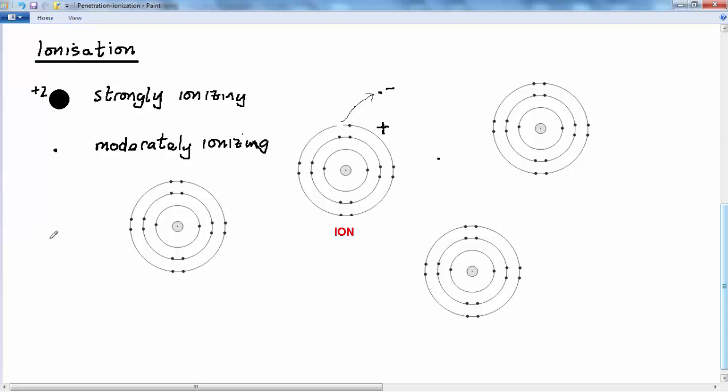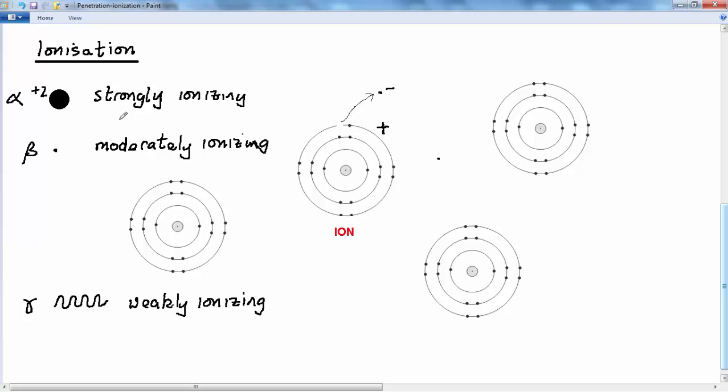And finally, our gamma radiation, as we mentioned earlier, is able to penetrate much further than the other two because it interacts much less with matter. That is to say, it's much more weakly ionizing. Okay, so there's less chance of it interacting with an electron in an atom and knocking it out. However, it will happen eventually. Eventually it will hit something and it will cause ionization. Okay, so we say that the gamma radiation is weakly ionizing.